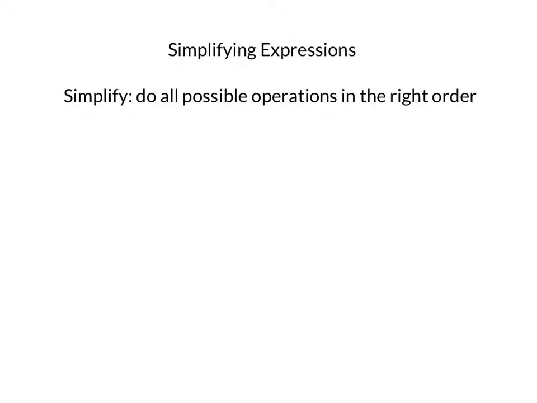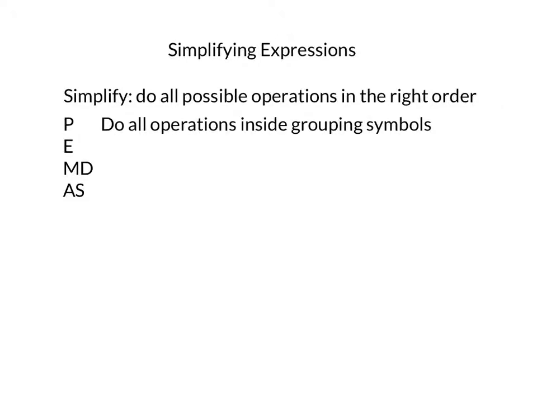Simplifying expressions. Simplifying means to do all possible operations in the right order. And that right order we know by the memory device, or mnemonic device, PEMDAS. Now P stands for parentheses, but it really means do any operations inside grouping symbols. And there are more grouping symbols than just parentheses. There are brackets, there are absolute values, there's radicals.